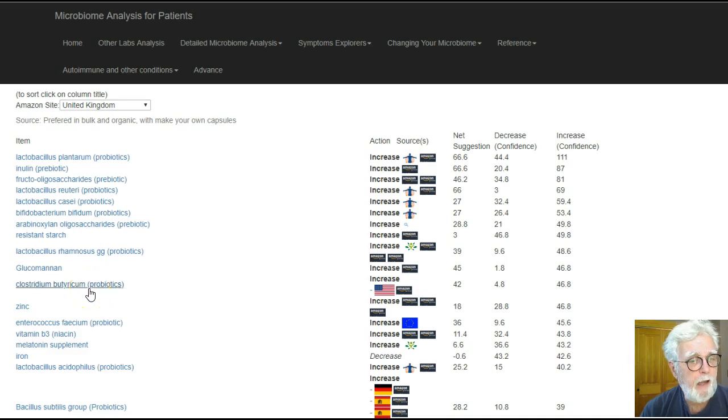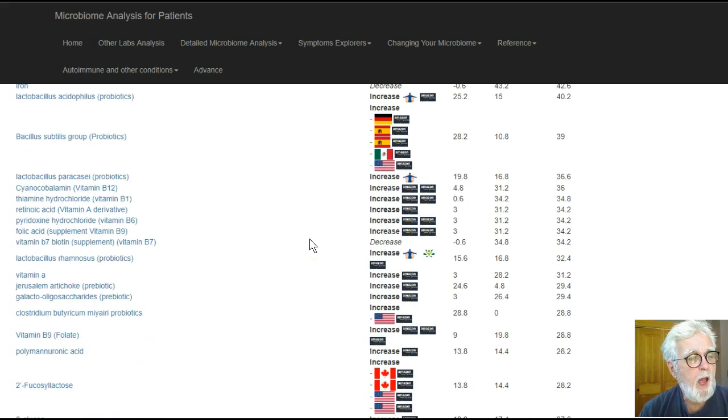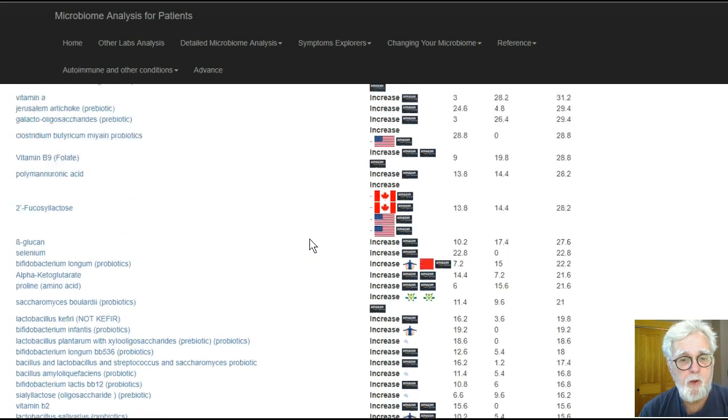If we cannot find the item on Amazon or another United Kingdom site, then I will show you a flag showing what country it is available in and what store is there. Right now, Amazon dominates because it was the easiest to implement. I happen to have also worked for Amazon, so I know a whole bunch of magical tricks there. Other suppliers such as Swanson and custom probiotics are there too, and those ship worldwide. So I attempt to give you an easier way to find a source for it, and it makes your life a little bit easier.